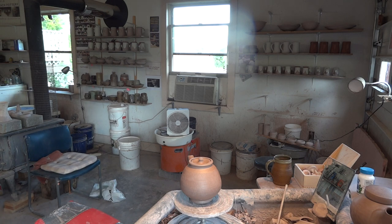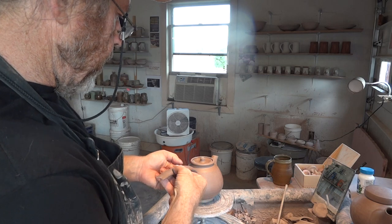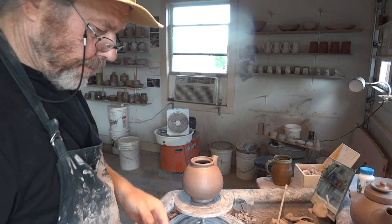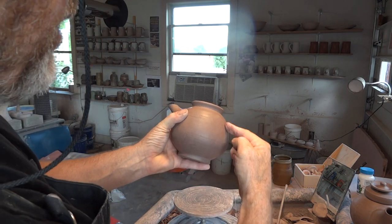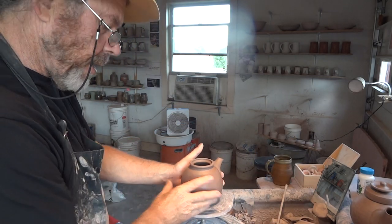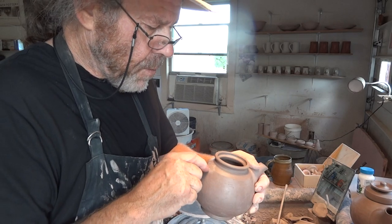Let's have a look at what handles we've got here. That will be about right, I think. I'll take the lid off so it doesn't fall off. I think we're going to put the handle here — where the change of angle is, that's where the handle is going to spring out from. Getting right opposite, we're going to dip the finger in water and scratch it with a wetted finger.